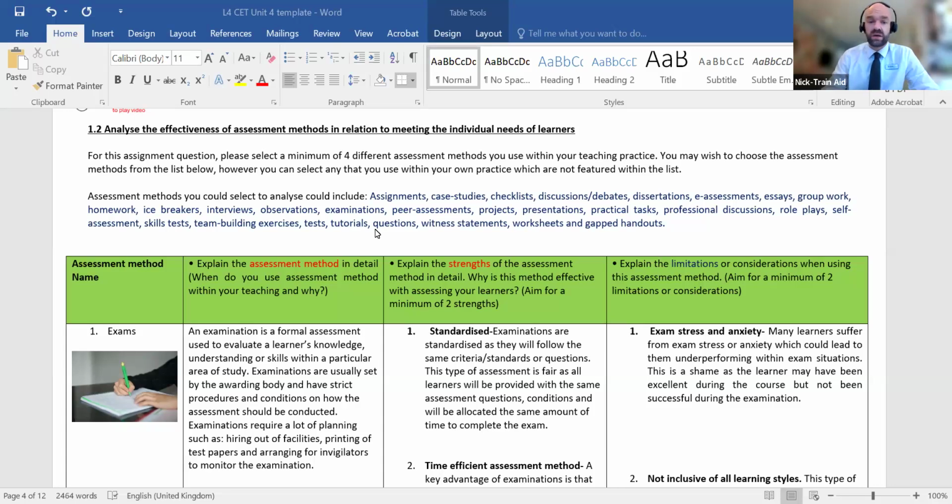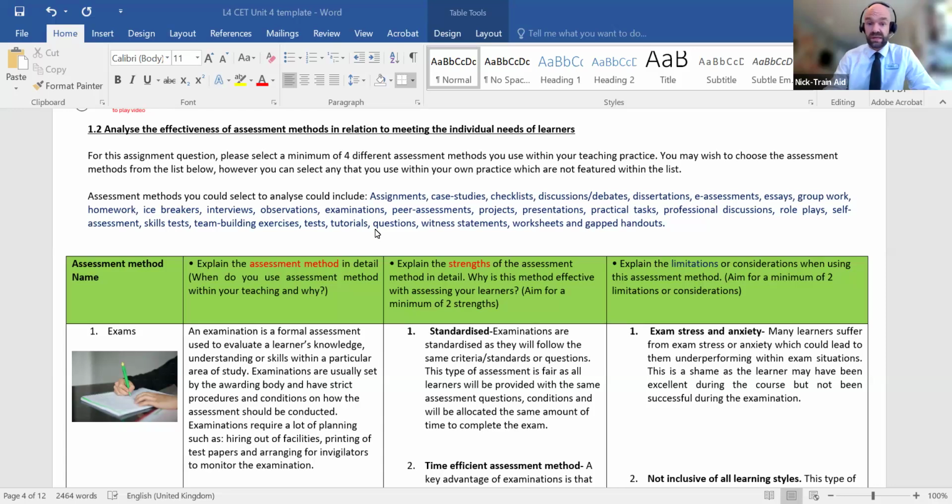So just on the list there, we have assignments, case studies, checklists, discussions, debates, dissertations, any type of e-assessment, essays that you might give, group work, homework, icebreakers, interviews, observations, examinations, peer assessments, projects, presentations, practical tasks, professional discussions, role plays, self-assessment tasks, skills tests, team building activities, written tests, for example, tutorials, questions, witness statements, worksheets, and gapped handouts.